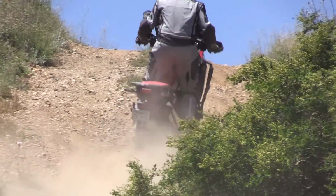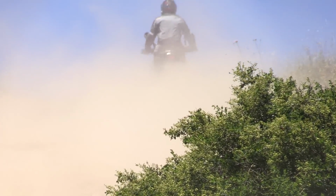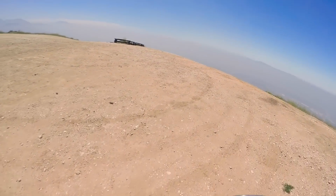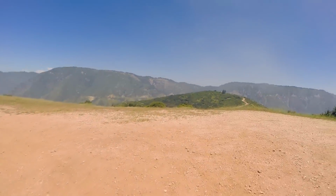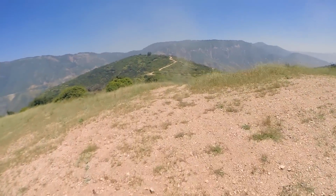Get a little bit of momentum. Back end's all over the place, but it is grabbing traction and pushing forward. So it's okay if the back end gets squirrely, and that's something that those who are new to dirt road riding have to understand, man. That back end's just gonna bounce around. You gotta let it go. You gotta let it jump around and find its groove.